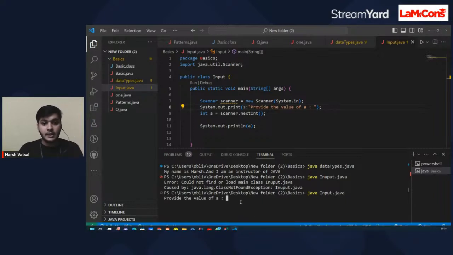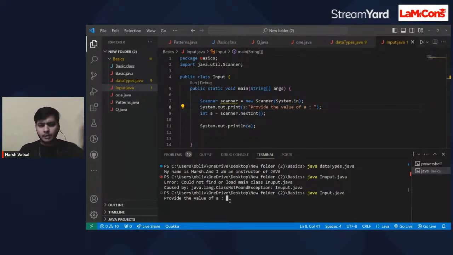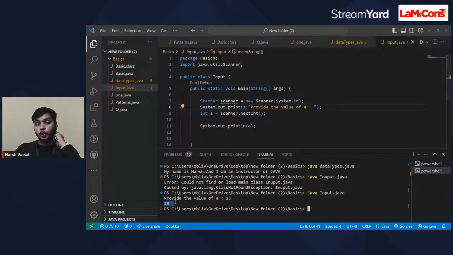If we run this, you can see our terminal is stuck at a point, our cursor is stuck at provide the value of a. We provide the value of a as 23, and if we press enter after that, the data stored in a is going to be 23.